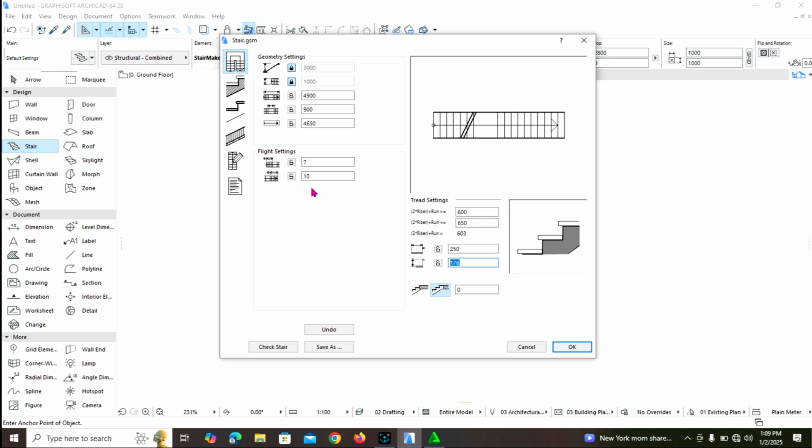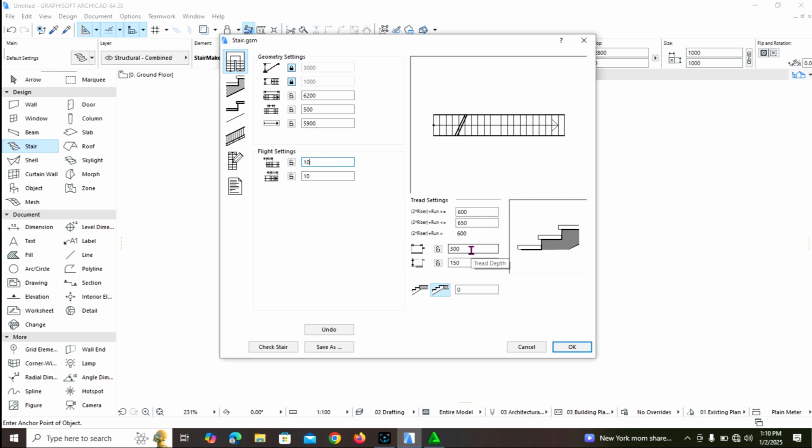In that case, it will make your risers not high. It will make it slopey enough for even an old person to climb on it. That 3000 divided by 150 should give you 20 risers, which is the upper 10 and lower 10, which you come here, riser height equal to 150. This is 812. Then you can click on this, type in 10. You can see it has normalized. This is how I want it. So you can also apply your settings based on the way you want it.